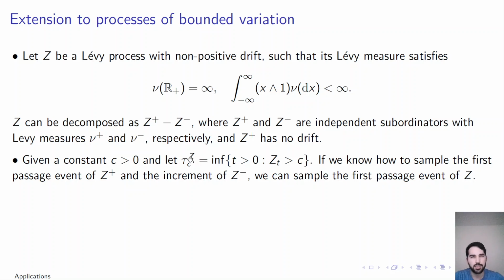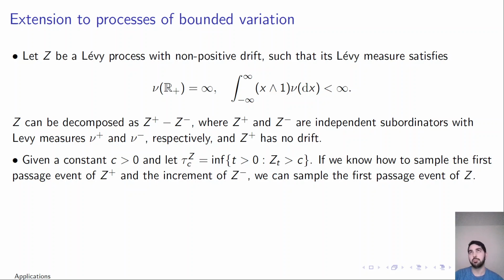Okay, so I'll explain the idea for more general barriers, and I'll explain also where the problem arises and why we need to focus on only constant barriers. Okay, so the idea is that the crossings of the difference process Z are a subset of the crossings of Z plus. So essentially we just need to sample a crossing of Z plus, and at the time of the crossing determine if this is also a crossing of Z or not.